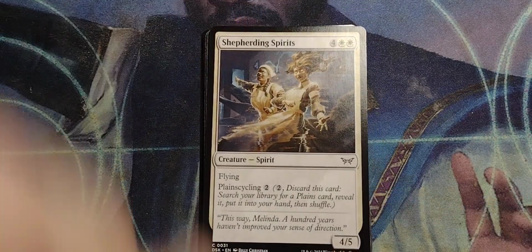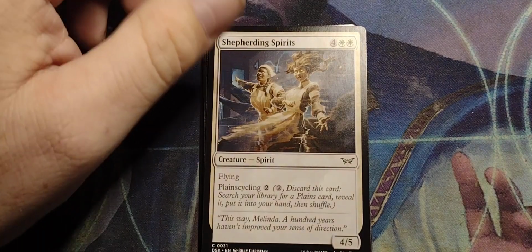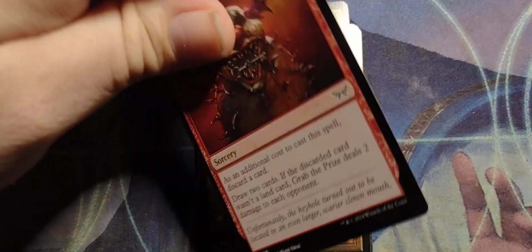Alright. Shepherding Spirits. 4 white spirit, 4/5 with flying, and planecycling 2: discard, search your library for a plane, reveal it, put it in your hand and shuffle.